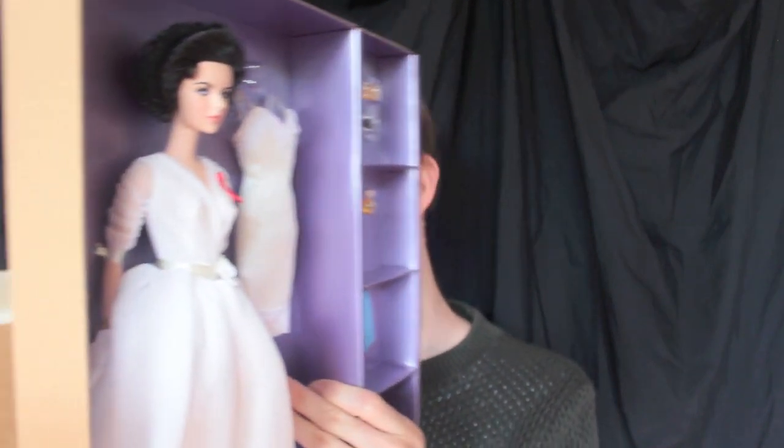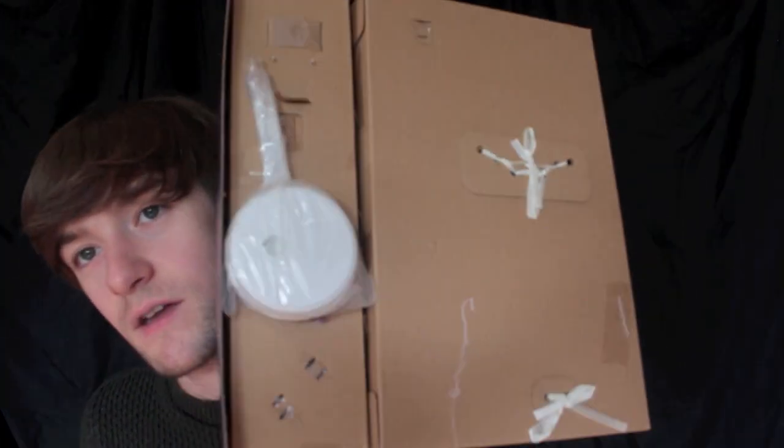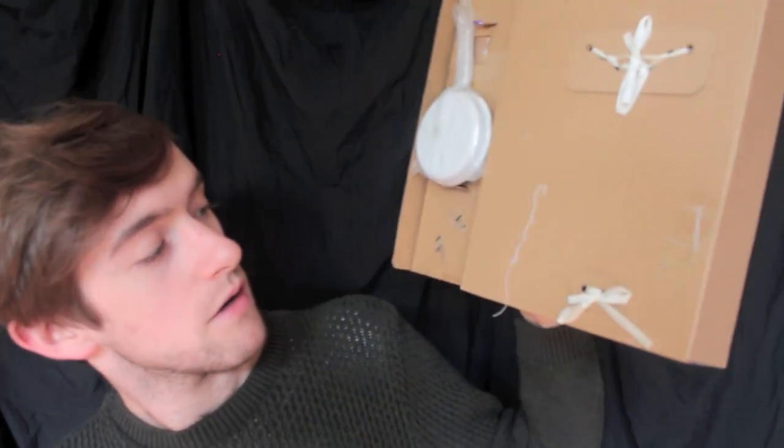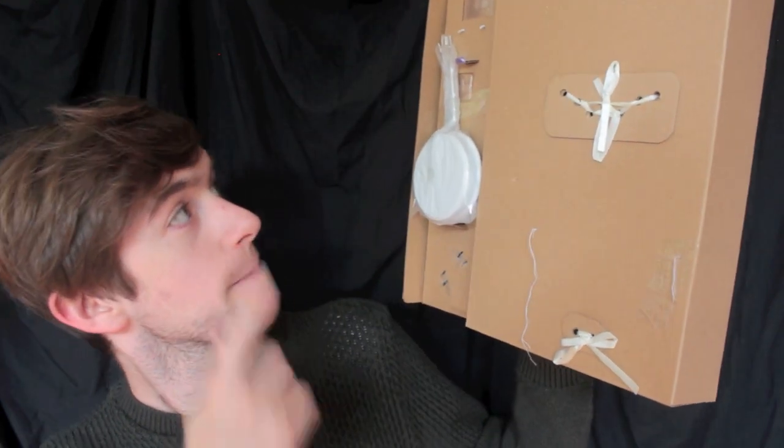So it is just a two-piece box, so you can lift that off. Oh, she smells gorgeous. So in the back there, we have the certificate of authenticity. And on the back of the box, we have her stand and her ribbons and all that, which are holding her in. That looks like it's come undone a bit. So yeah, I won't go through all of the opening on camera. I'm just going to pull everything out and then we'll have a closer look at it.